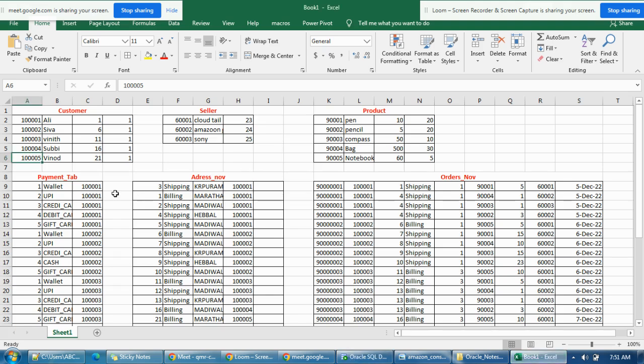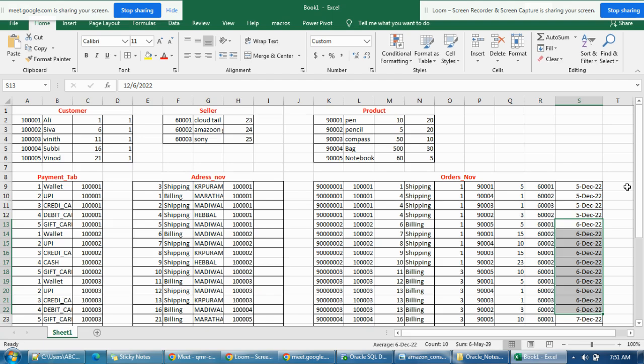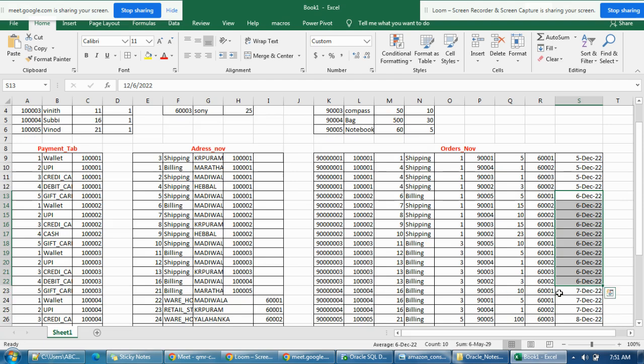So now I have all 5 tables data. I want to get who is spending more amount, or you can take less amount. Who is spending less amount on 6th December? Here we have only three customers on 6th December, that is one double three and two. Two customers are there.